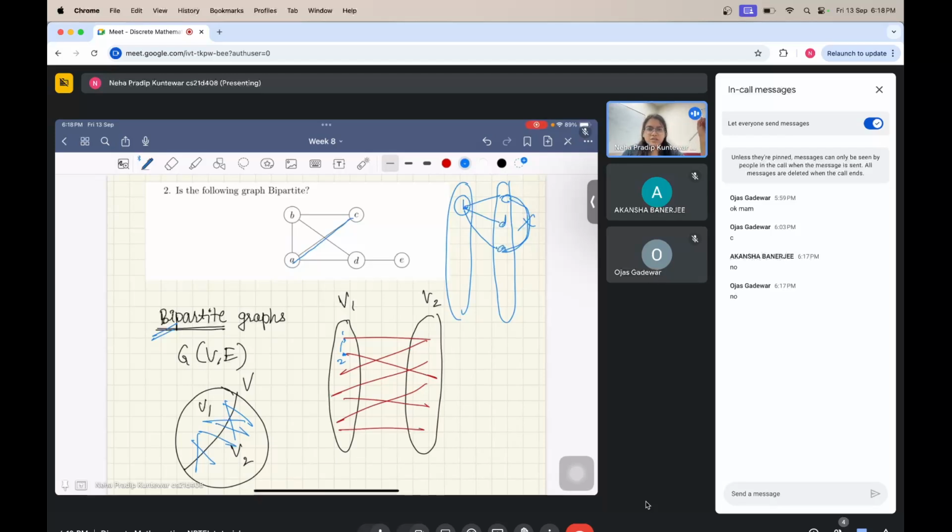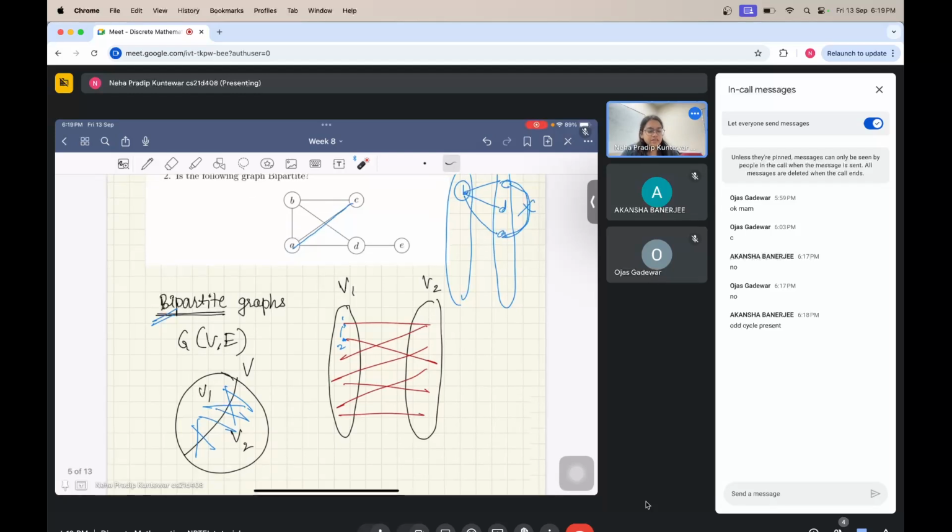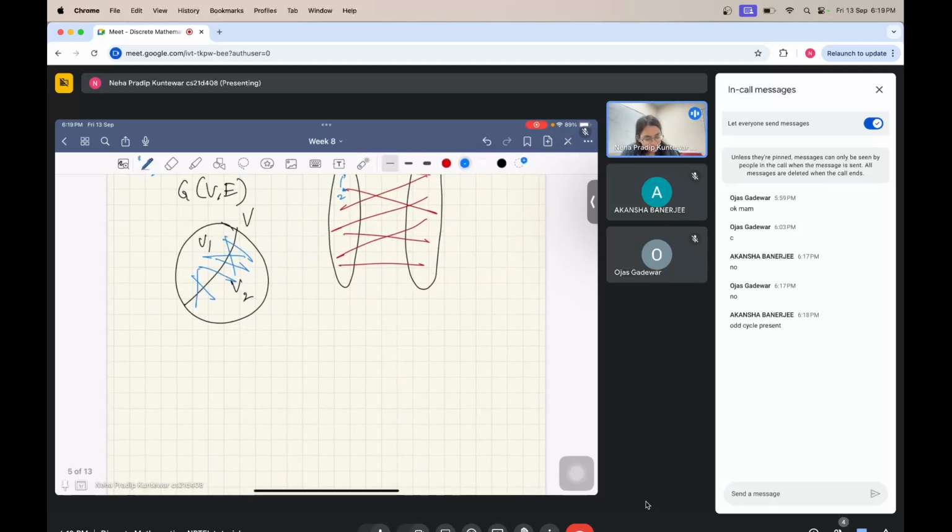Now, do you observe what happened here? Do you see if something is true, then the graph is not bipartite, which happens in this case? In this example, we drew these three edges and then we saw that C to A is an edge. Is there any property that you see which immediately tells you that? Yeah, Akansha says that if there is an odd cycle in the graph, then it implies that the graph is not bipartite.